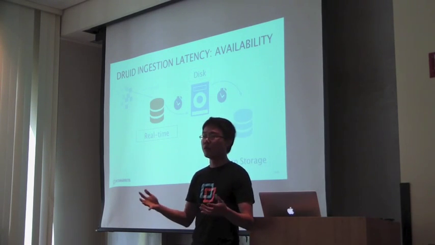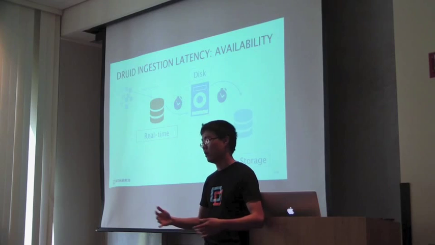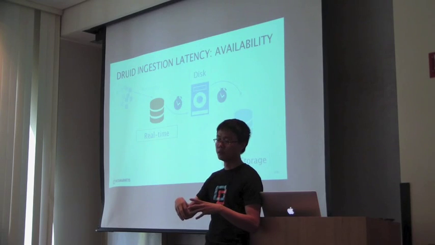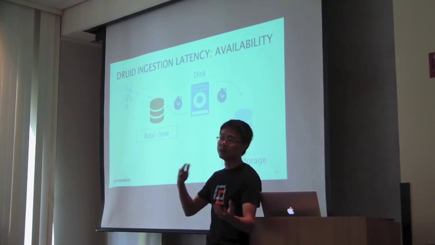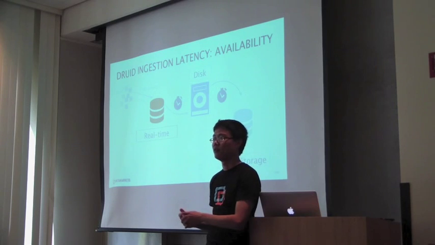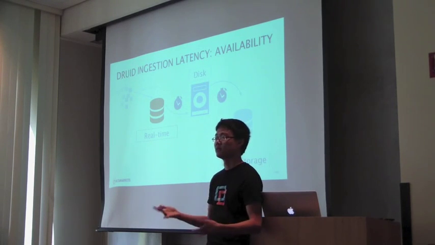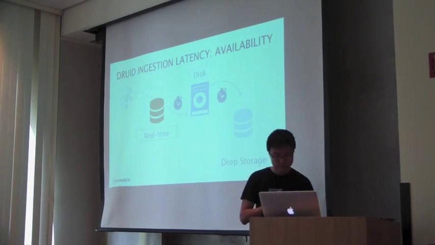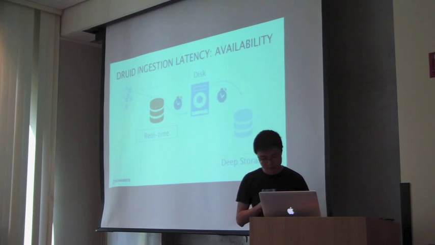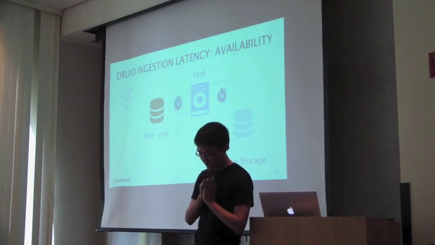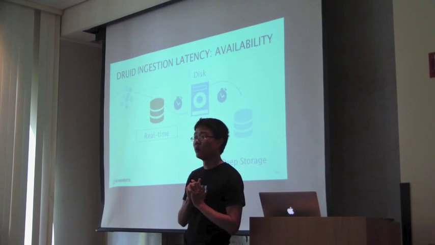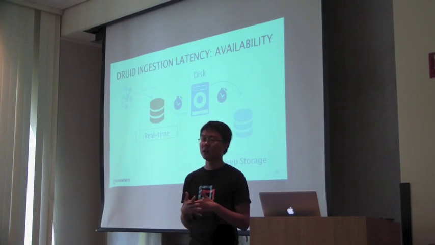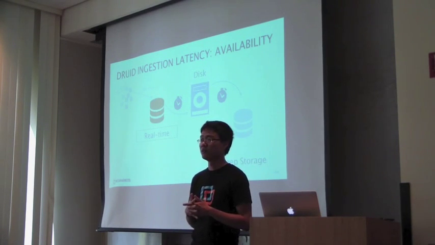So going back to that example, if we're collecting data for the current hour, we persist these immutable chunks every 10 minutes, and then at the end of the hour, we build an immutable segment which represents all the data we've collected over the hour, and then we hand that off. And as this entire process is occurring, all this data is still available for querying. The largest real-time cluster that we know of with this setup is at Netflix, and I think they are doing 2 terabytes of raw events per hour.